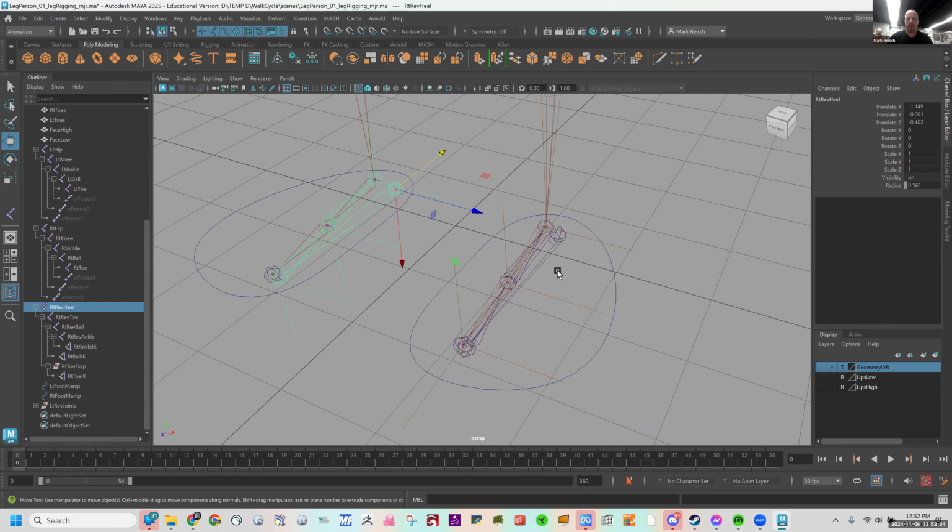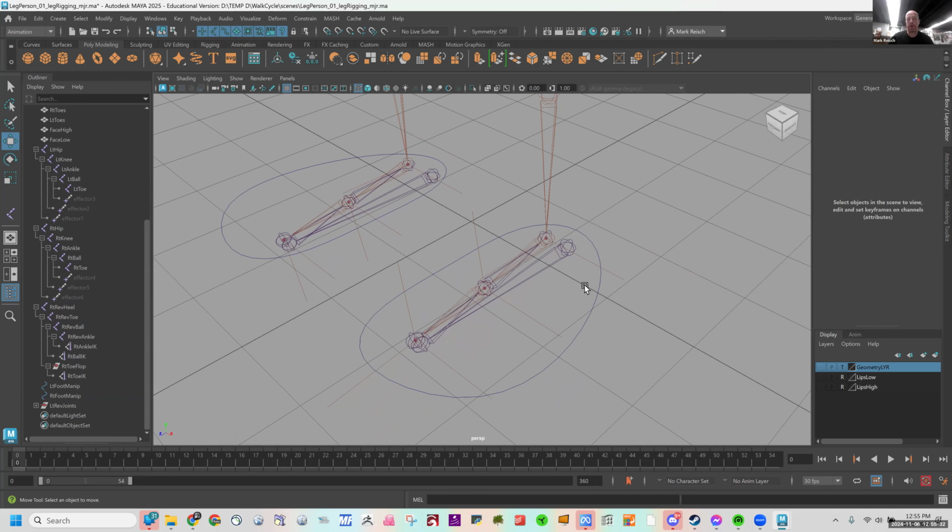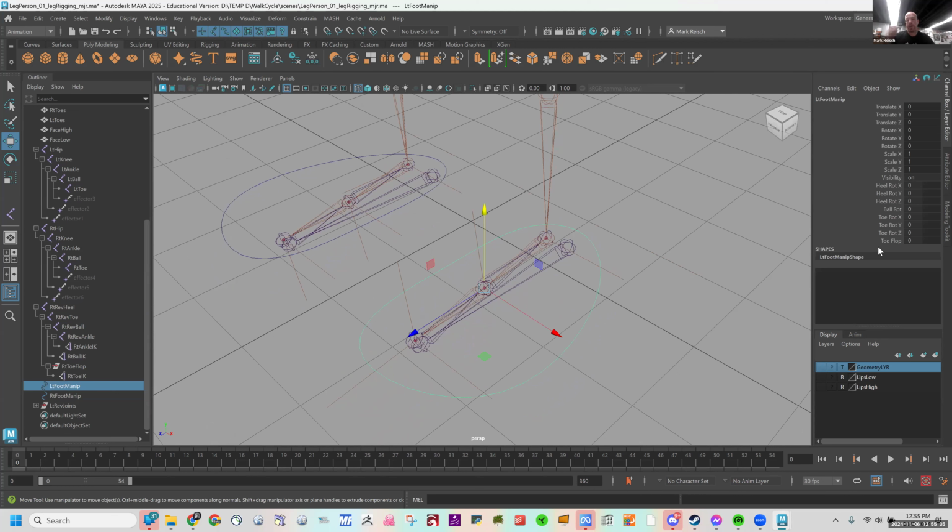Okay, so what I mean by doing the set driven keys is we want to take the attributes that we've created and drive the motion with these attributes. So we can dial it to 10 or minus 10 and have the foot start to peel off and rotate in here. So what we're going to do is select the left reverse heel.